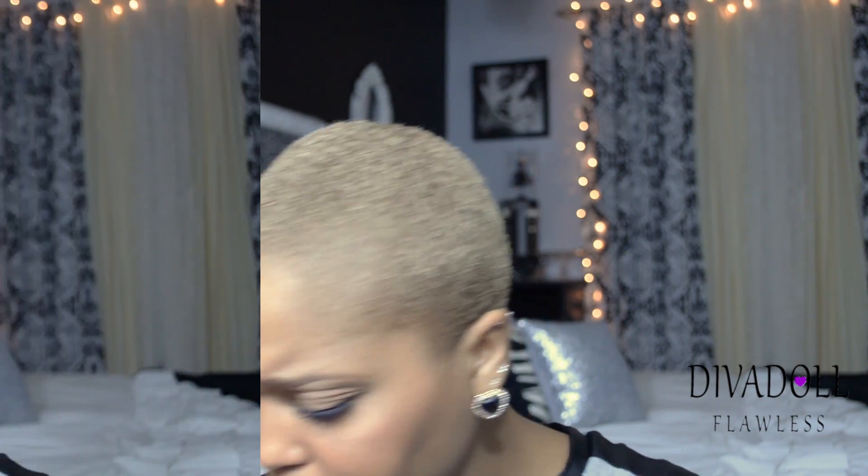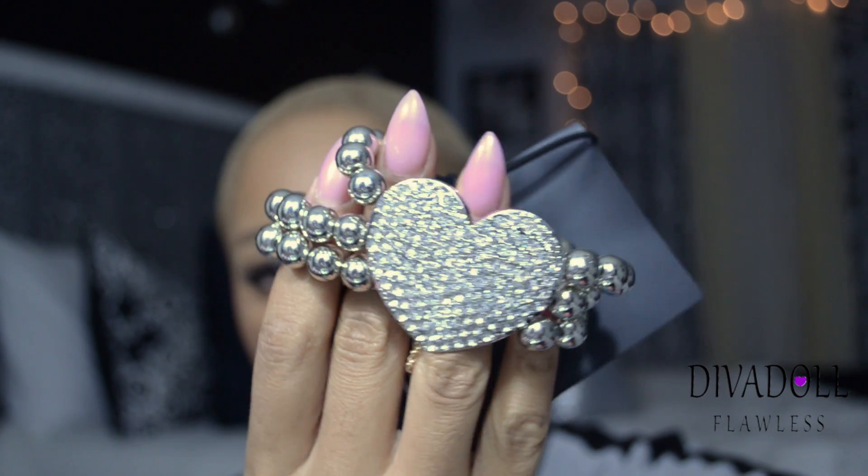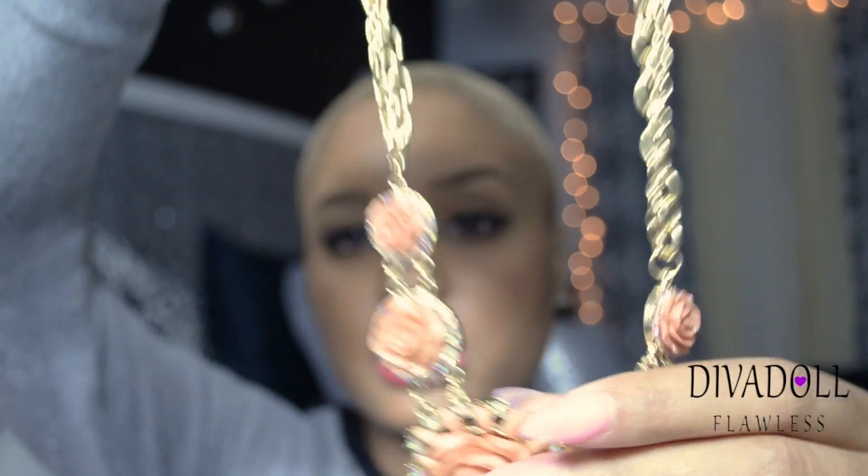The next stop was Deb, and I stopped in because they were having a clearance sale where all shirts were buy one get one free, and their jewelry was on BOGO as well. The accessories I picked up were this necklace — I love it — and then this bracelet that I thought was so cute. It has little stones all over the heart, which I thought was really pretty.